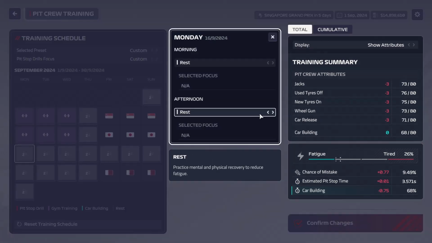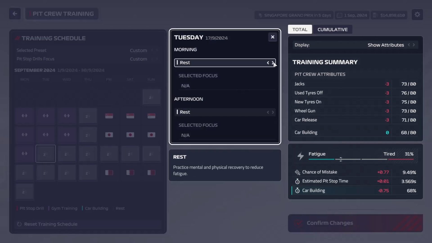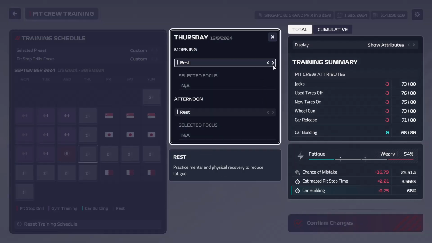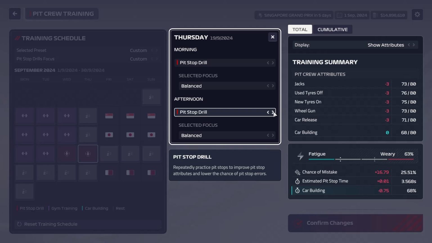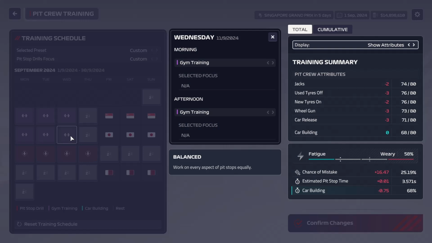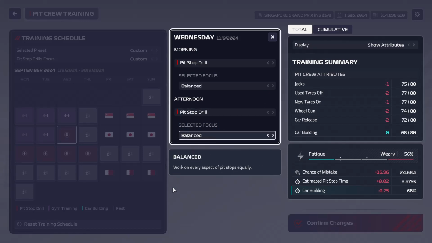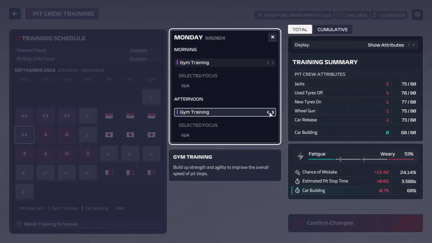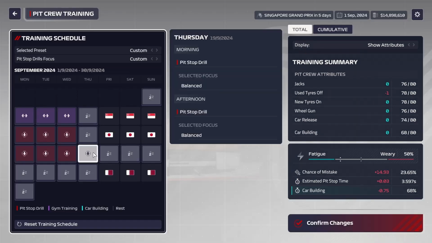So it's looking pretty solid. Getting a little closer. That really bumps up our chance of mistake. I wonder why that happens. Let's change some of these days around here. Let's see if we can improve. Kind of get these back to zero here. A little bit closer.